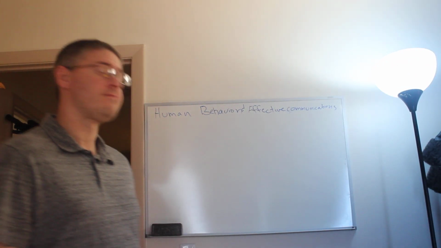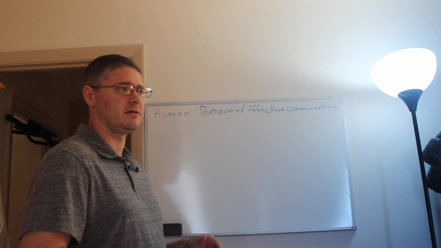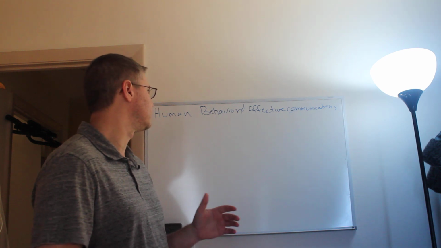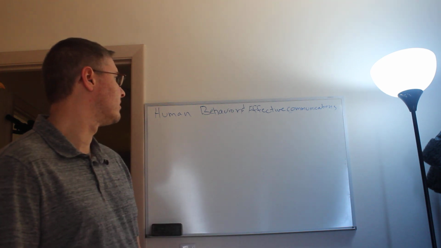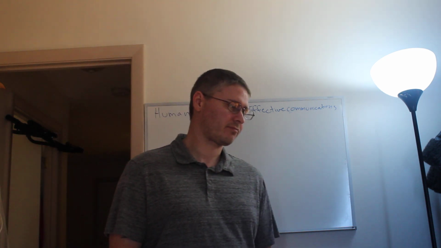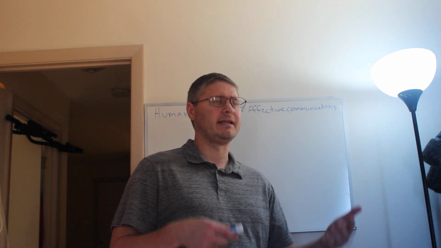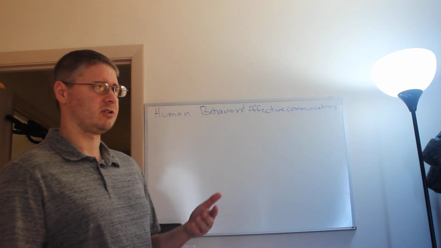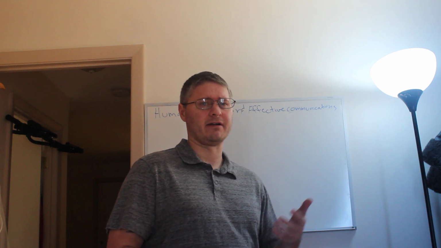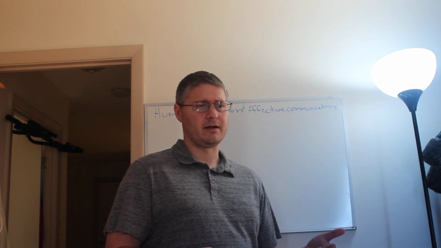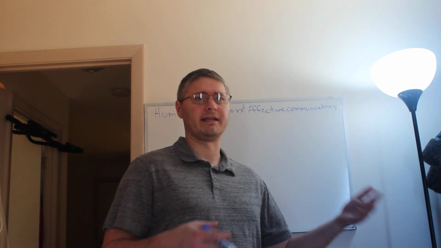Okay, so I'm going to attempt to explain the first section of the number one task of the CFI PTS on the fundamentals of instruction, which is human behavior and effective communication. To successfully teach a student, the instructor has to know why they act the way they do and how they learn. Then the instructor can take this understanding and be able to teach them.